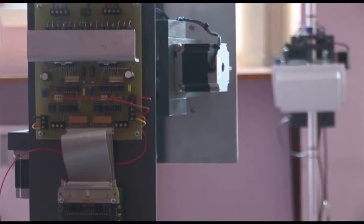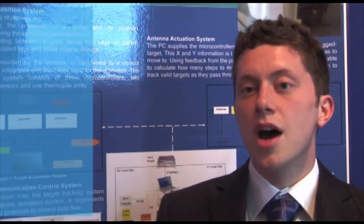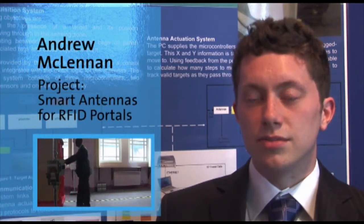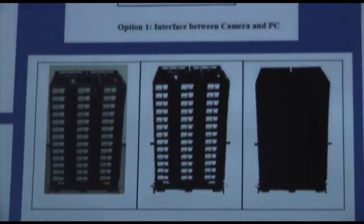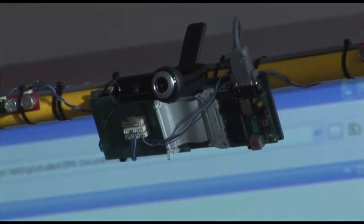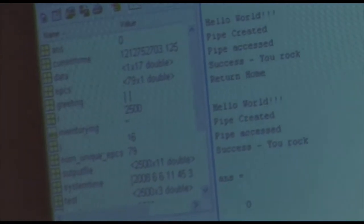There were times where the team didn't work very well, sort of generally in the first semester. But towards the end we worked really, really well, and we put together some incredible work that I'm immensely proud of. And I can honestly say that I felt that my team worked incredibly hard. I also enjoyed working as a team. If you've got different people working on their individual strengths, we can pull on our strengths and then produce a final system. And I think that's a great achievement which I'm very proud of.